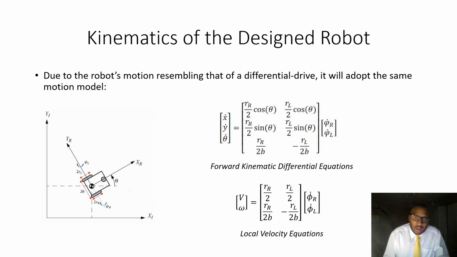So moving forward, I feel like it would be a good idea to talk a little bit more about the kinematics of the design robot that I'm using in this study. Based off of the motion that I've observed from the robot, I've determined that it would be best to assign a differential drive kinematic model to it.